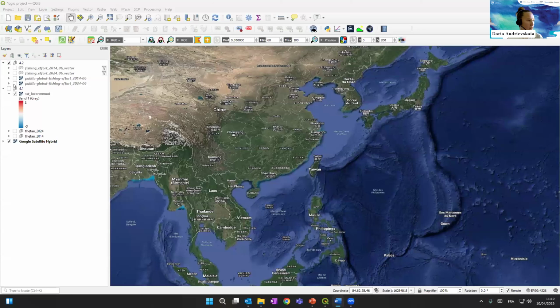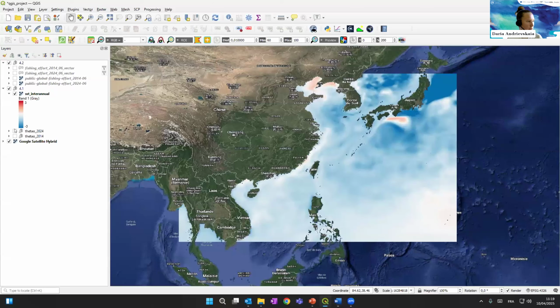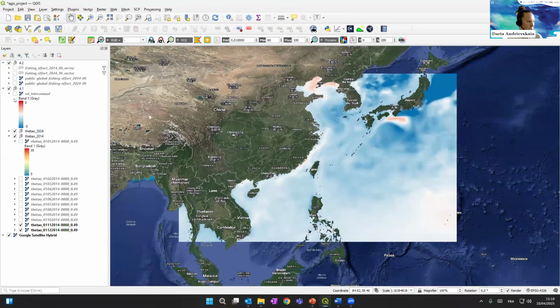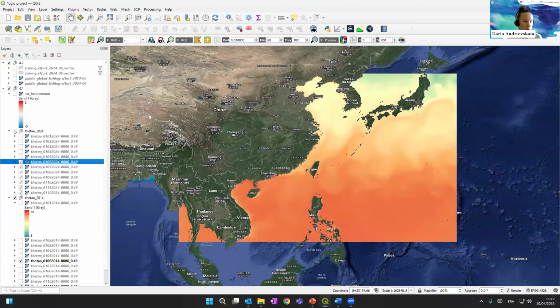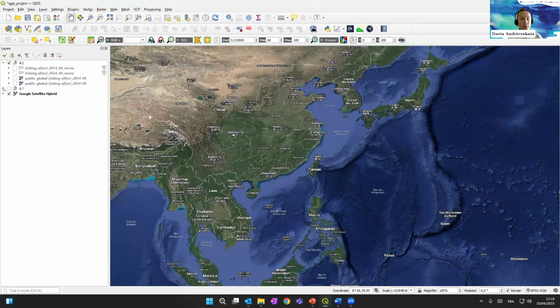And what we did is, of course, we decided to focus only on 1 month. For example, we decided to look at the month of June for both of the years. June is this one. For example, here this is June 2014. And if we compare to June 2024, we see that in June 2024, seawater temperature generally was higher than in 2014. And we decided to just choose this random month, but you of course can look at the different months and maybe at all of them.